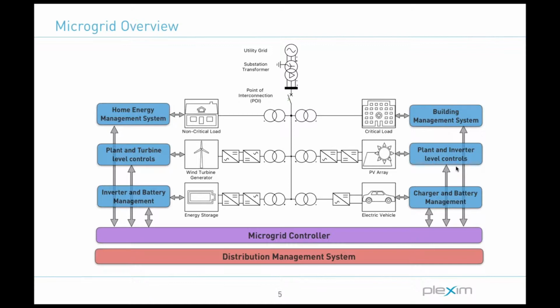Interacting with these different local controllers is a microgrid controller, and it contains the core microgrid functionality, for example, handling islanding transitions or setting real-time dispatch, and basically deciding what each element in the microgrid should be doing at any given time, and how all of these resources can coordinate to achieve a common objective and respond to disturbances. Then typically there are also higher-level functions such as distribution management systems that will coordinate with the DSO, energy markets, and so on. So this proliferation of control and communication is also one of the main technical challenges in microgrid development.